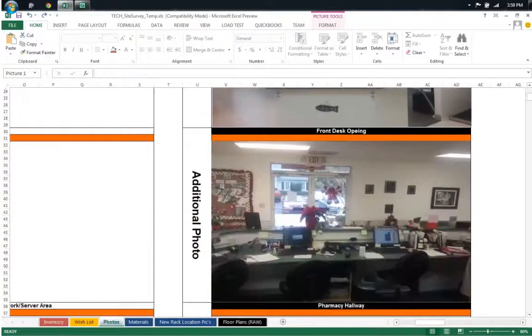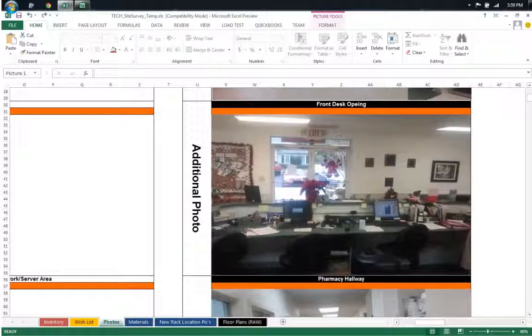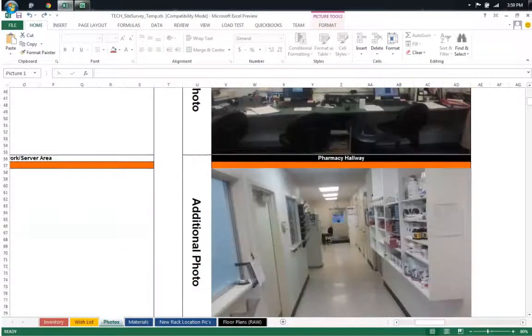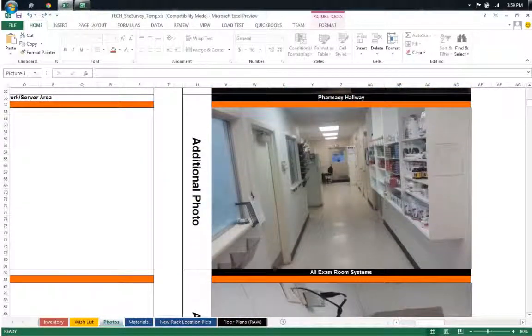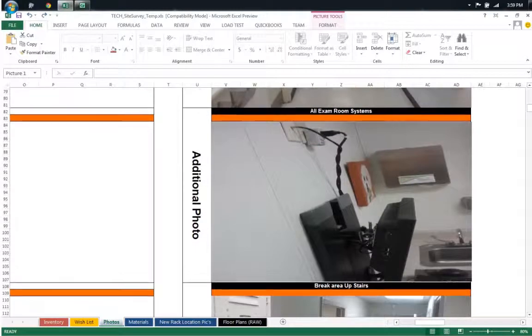So you can give us a couple of different shots. That's the inside of the actual front desk. Once again, this is just another slight angle of the hallway, which this one is showing the actual door. This is showing the back side of the planar touchscreen systems.